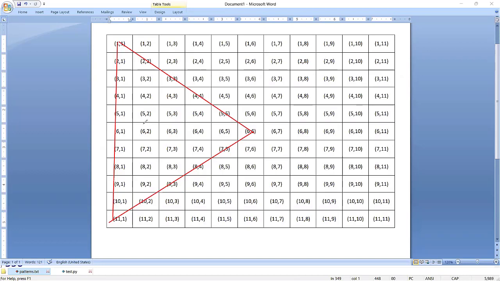If you see very clearly, the value of i and the value of j play an important role here. When we want to print the main diagonal, the value of i should be equal to the value of j. If you want to print the opposite diagonal, the value of j should be equal to 12 minus i, since I have taken 12 as the column size.